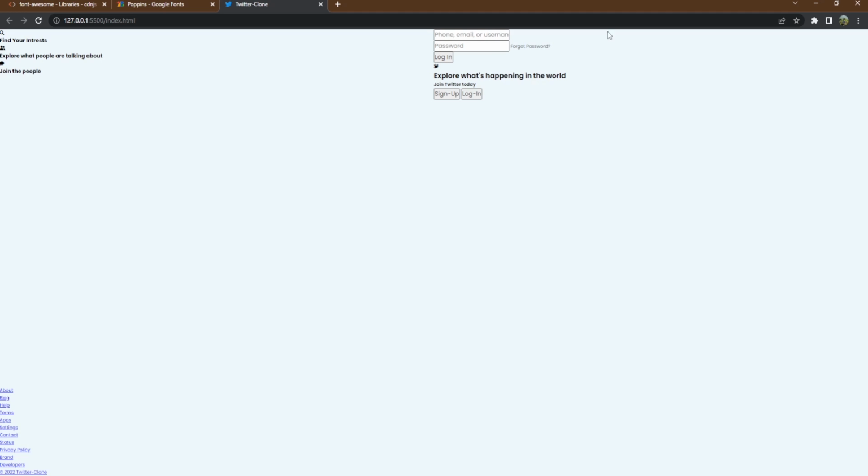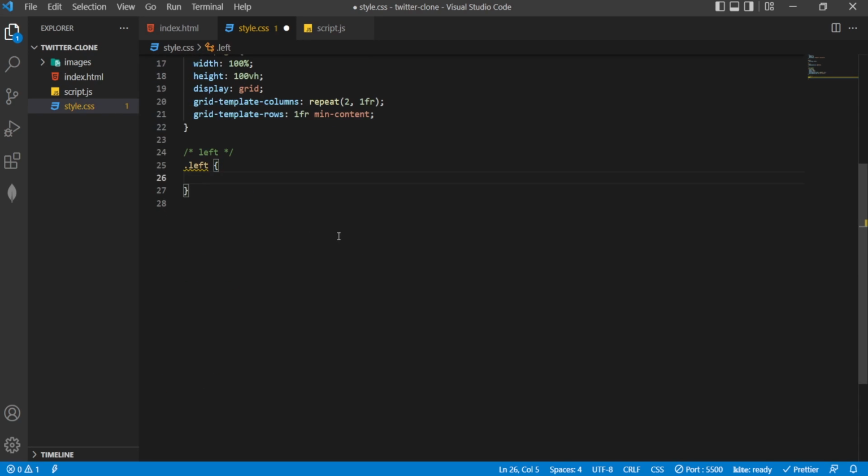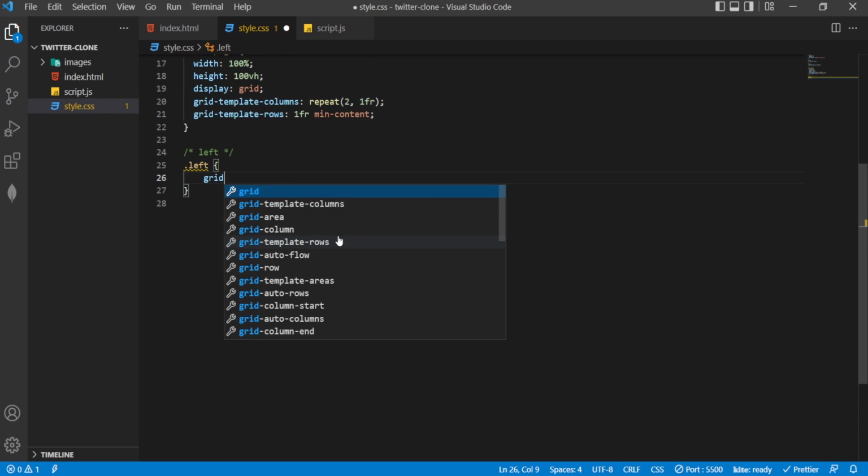So everything is now in its place: left, right, and the footer. So let's go back to code. Now comment as left, because now we will style the left part of the page. Dot left class. So in here grid column will be 1 / 2.